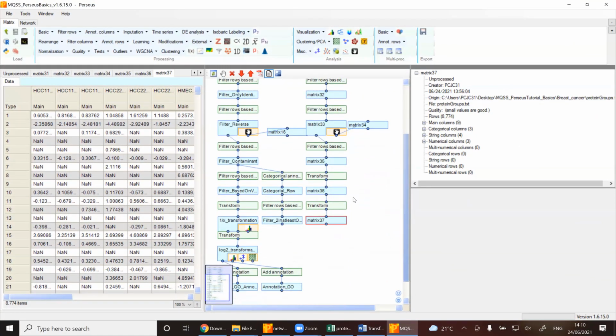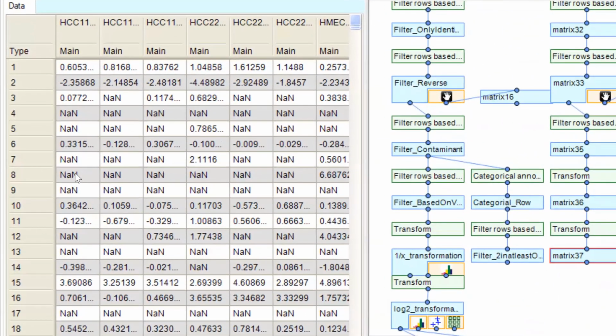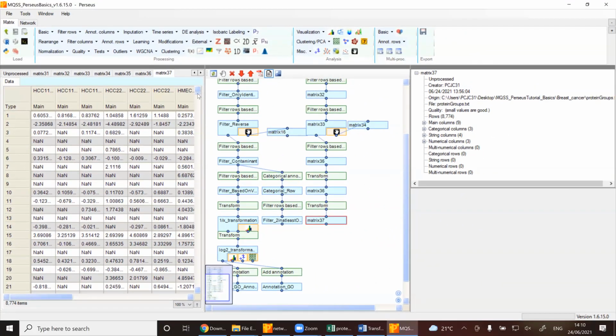And now, what you can still see here is that we have a lot of rows where we did not detect the protein, so there's no number, or only in a few of those. And as I told you already in the beginning, this is a sub-data set of a much larger data set. So we will have many, many rows where the protein is actually not detected in the cell lines we are looking at here, but this was the case for the other ones.